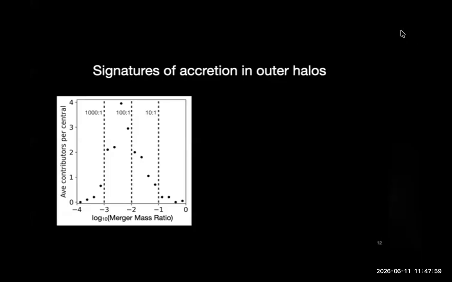And so if we think about something like Kraken, for instance, so a 3-to-1 merger mass ratio, we can see that that isn't really common. Not many of our dwarf galaxies merge with something that substantial. There are a few, but it's definitely not your average galaxy. Instead, your average most massive thing for most of these dwarfs is going to be something more like the Helmi Streams' progenitor or Gaia Sausage Enceladus, where you're having something that's like a 10-to-1 or 15-to-1 merger mass ratio. And the most common contributor is going to be something more like Sequoia with like a 100-to-1 mass ratio. These are stellar mass ratios. These are halo mass ratios.